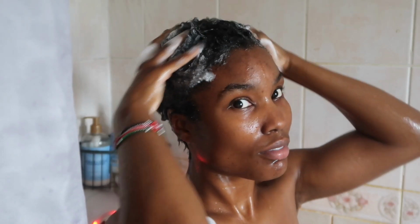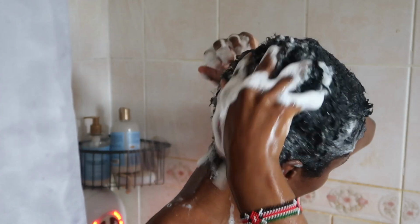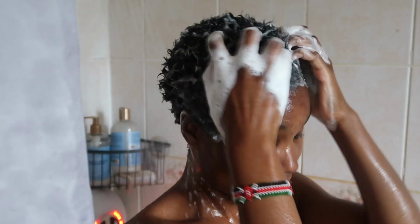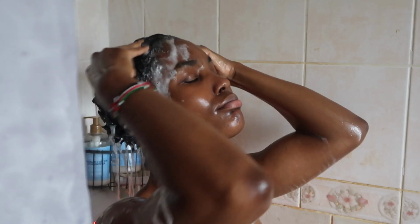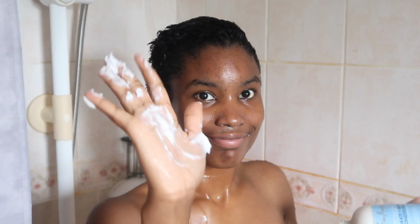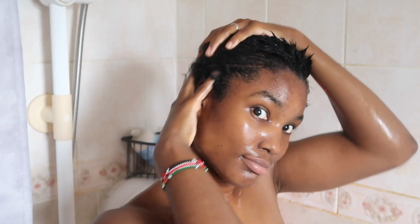So I'm using the Shea Moisture shampoo, and when it comes to my relaxed hair, I like to use shampoos and conditioners that will moisturize my hair, because come on now, we know that relaxing hair literally leaves your hair dry. Like, it leaves my hair so dry. So yeah, I like to moisturize it almost, I'd say, 3 times a week. I like to shampoo it and deep condition it.